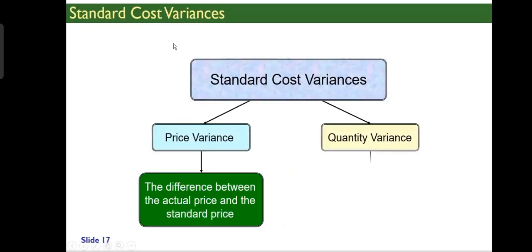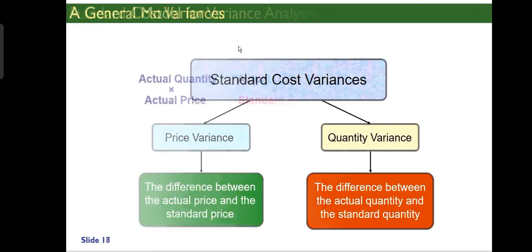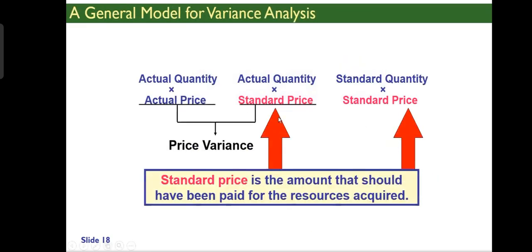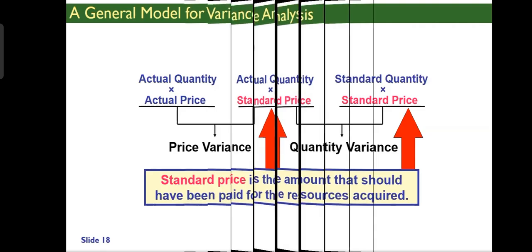Standard cost variances. When it comes to cost, you have two variances. I'm talking about material first, okay? So for material, you have material price variance and material quantity variance. Quantity variance also means usage variance. Quantity variance or usage variance is the same thing. So there are some formulas which are given in the book, which are also given in my slides.